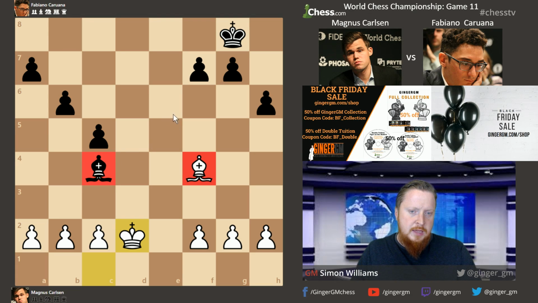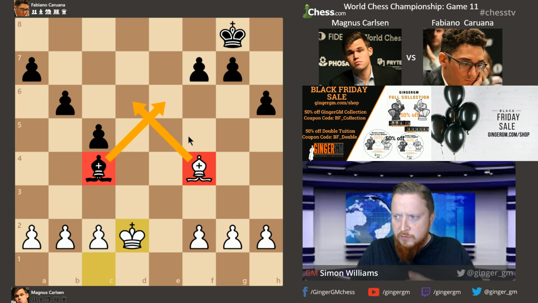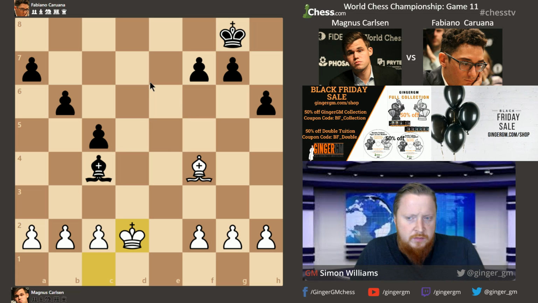Because these guys are never going to meet. They're always going to dance around each other, doing a little dance, but never touching. And this is how you draw. So if you put your pawns always on the same colour as your bishop can defend them, your opponent's bishop can't attack them. And, well, he started to do this.